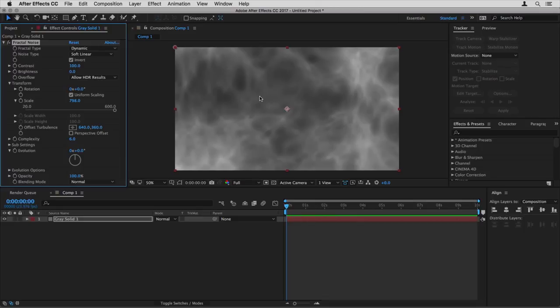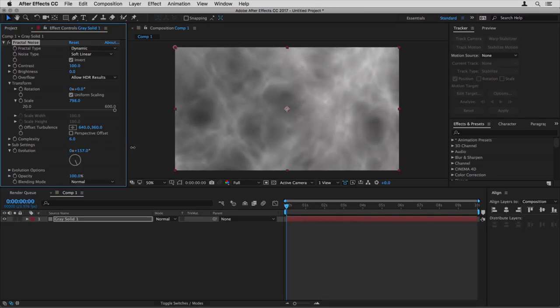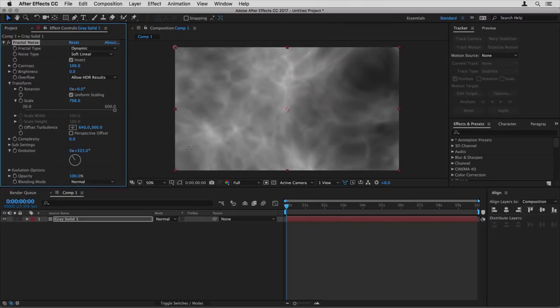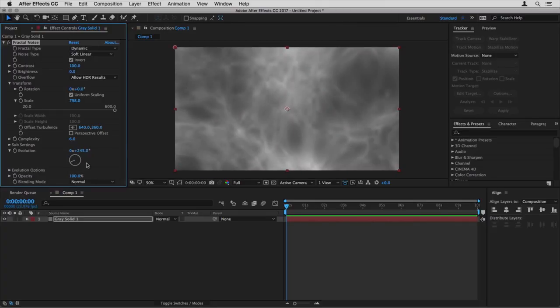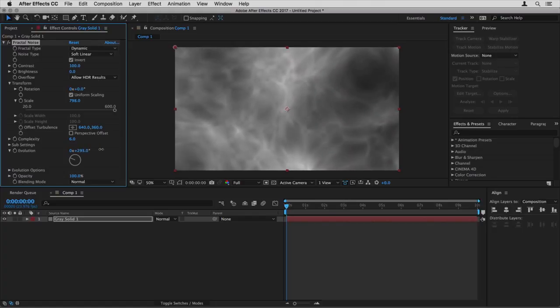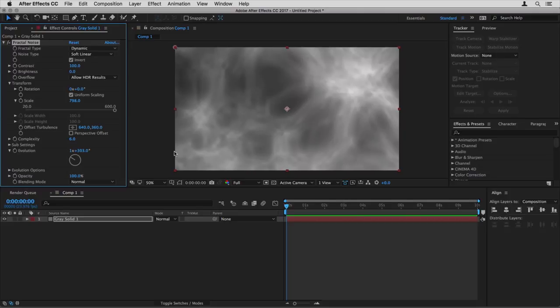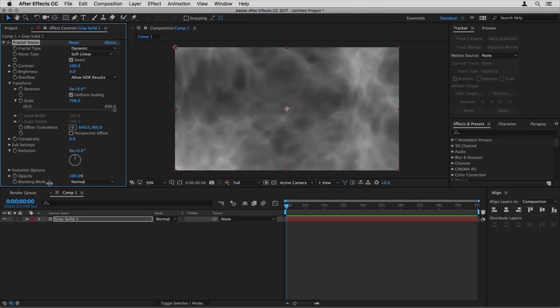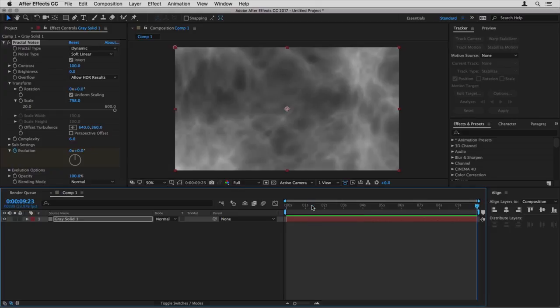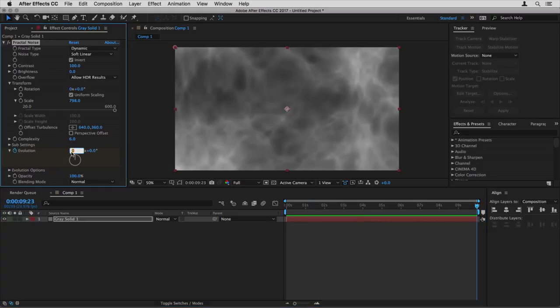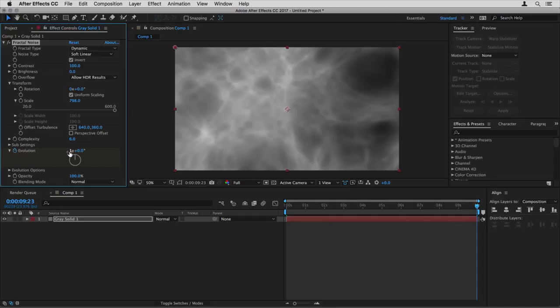Now, to introduce a little bit of motion and animation, we can use this evolution parameter and animate it over time, and it will undulate like this. And as you can see, it's a circular knob that goes 360 degrees and then counts a revolution, and you can do more than one revolution. But I will reset it to 0 and keyframe it on the very first frame that we're on right now. Then I'll skip to the last frame by pressing the End key, and then I'll type 1 here, and that'll automatically create a second keyframe.